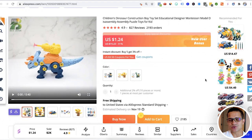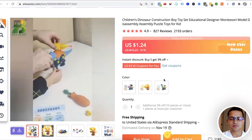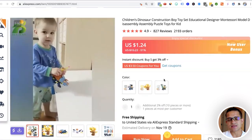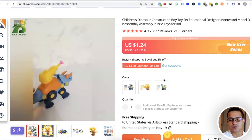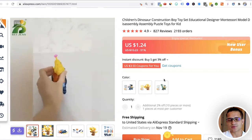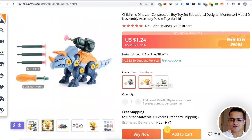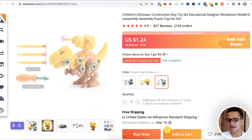This dinosaur construction toy is selling well with over 2,000 orders on AliExpress. For Christmas and the holidays, avoid anything copyrighted or patented by big brands. Products like this — similar to famous toys but not protected by those copyrights — can do extremely well. It's a fun product where you collect different dinosaurs and have them shoot things out. You can sell it on Google, Facebook, or TikTok, and it could also go viral.